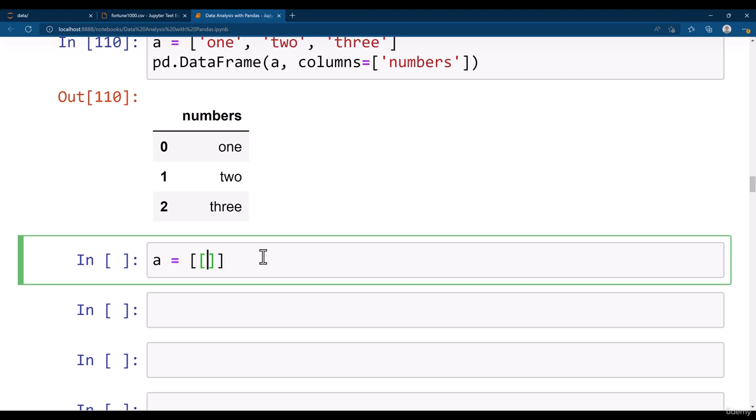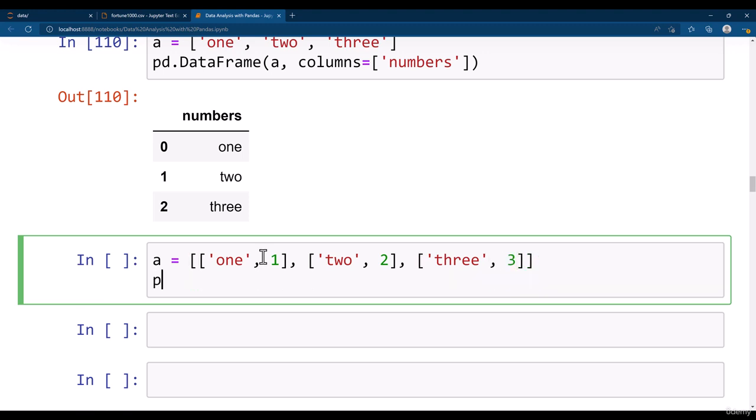So this time I'm going to say here it is 1, 1, and then again I'm going to create a list where I say 2 and 2, and then 3 and 3. Thereafter you need to pass pd.DataFrame, and in this I pass this data a. Now you see that the dimension of this list is two-dimensional, because it is a list of lists. That means it will have multiple columns.